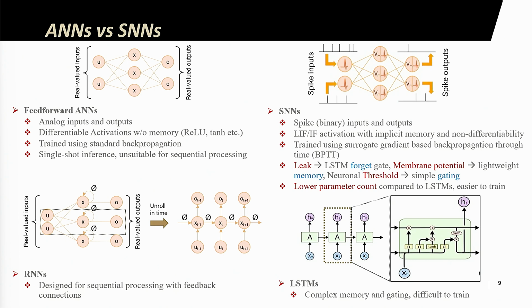In terms of the parameter counts, in general, and we'll talk about that when we do the system design, we'll see that LSTMs usually have a larger number of parameters than what we'd have, for example, in an SNN for sequential operations. So these are the advantages and disadvantages of these different networks, and based on that, one can think of the right kind of application.